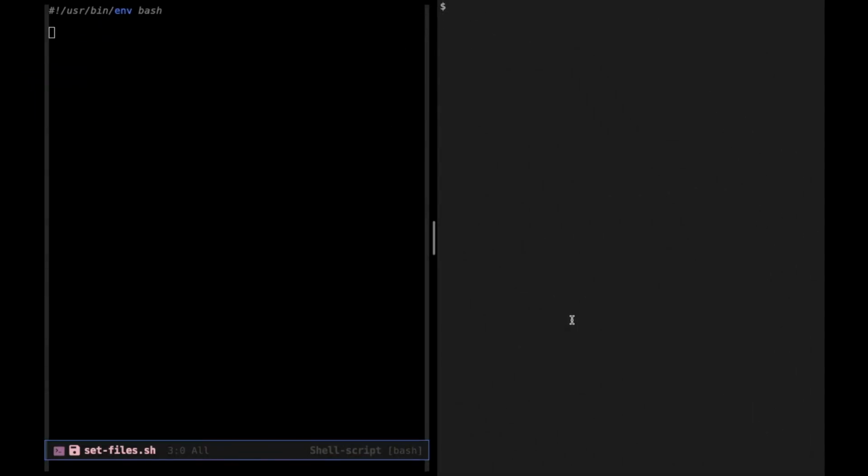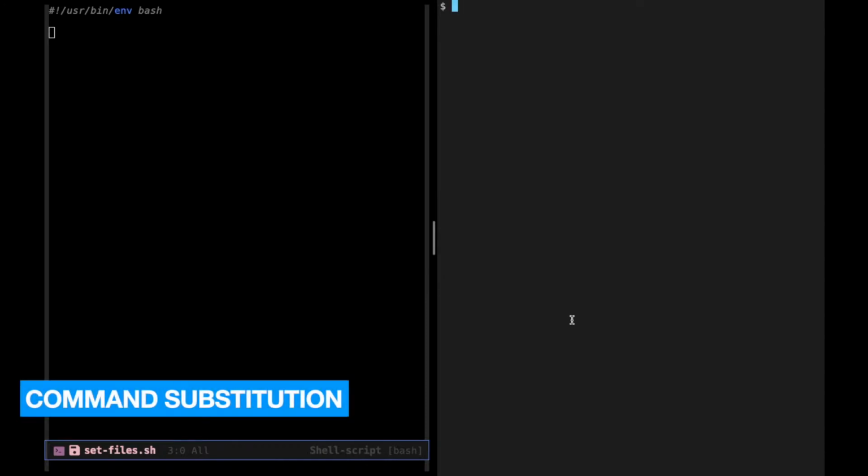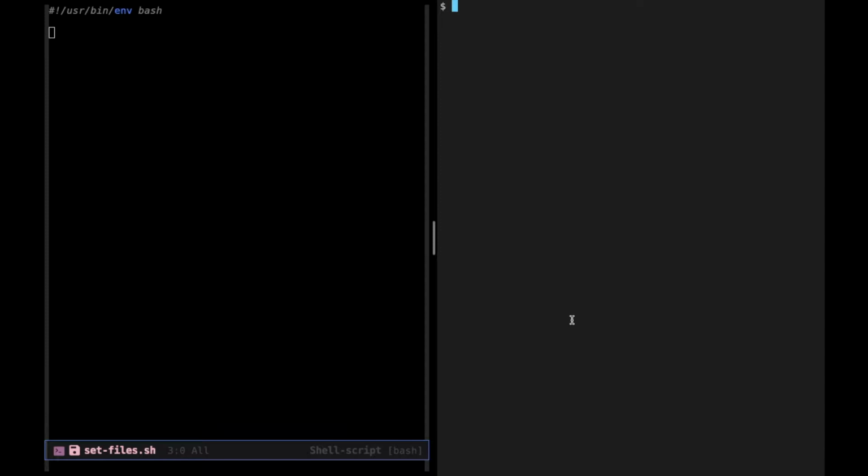The second tool is by saving the result from commands. It has 2 types. The first one is called command substitution, which can allow us to save command outputs into a variable. All you have to do is to put the commands into this form: $ open parentheses, command, and close parentheses. Take ls as an example.